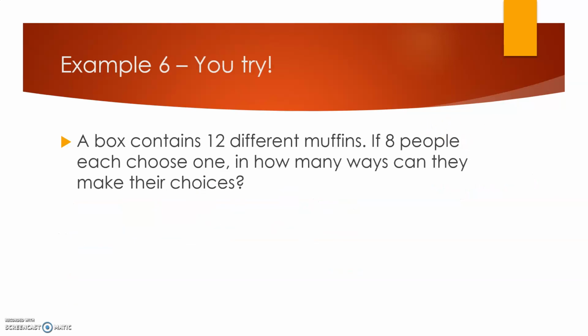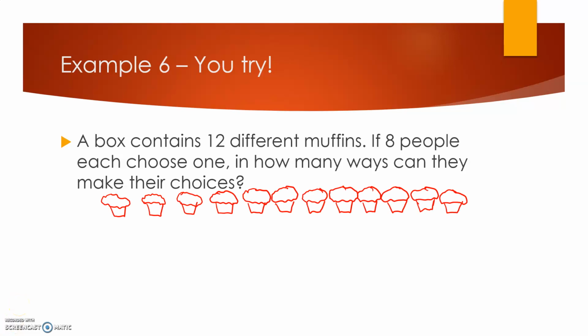All right, try this one. A box contains 12 different muffins. If 8 people can choose one, in how many ways can they make their choices? So you've got 12 muffins, 8 people choosing, and how many ways can they make their choices? Pause the video, give it a try, and then come back and check your answer.